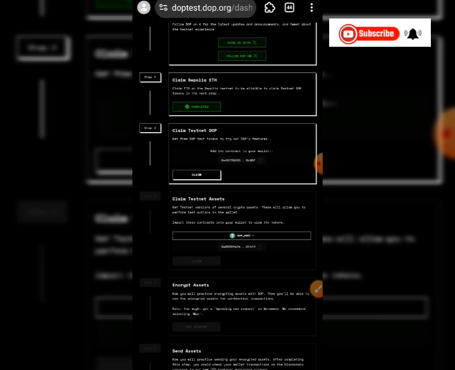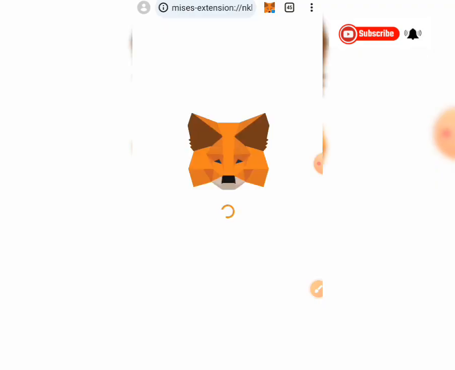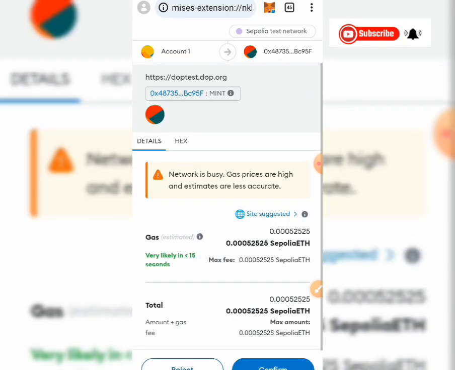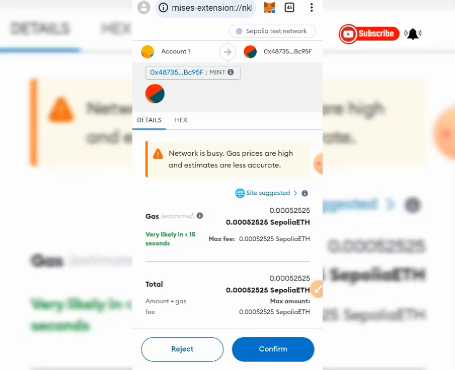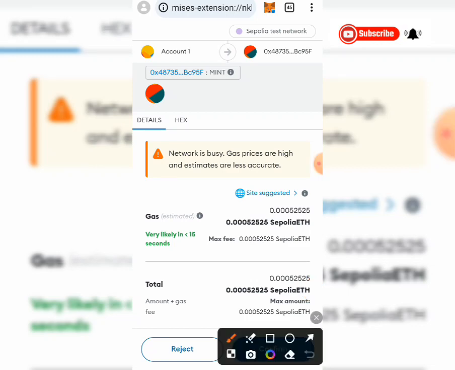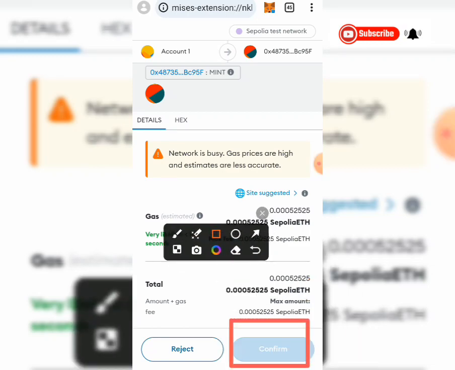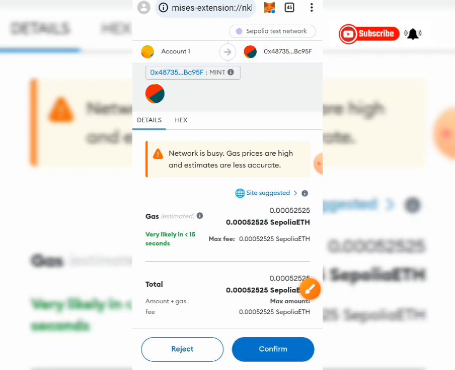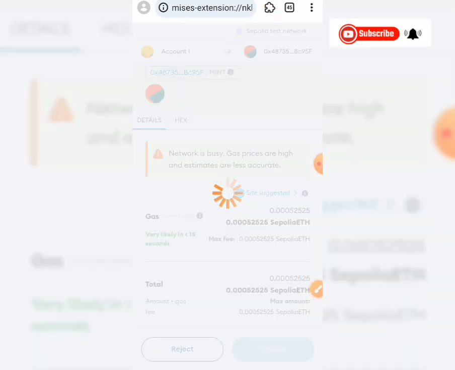All right, now we tap on this claim, this particular option here. Yeah, tap it. Now let's tap it and allow it to load. Okay, now let's allow it to load, guys. Don't forget the contract address they give. Just copy the contract address, you understand? Once you copy the contract address, the next thing, you come back to the web page and come and claim it. Now here is the confirmation message. Tap on this confirm. Okay, you tap on this confirm and you allow it.